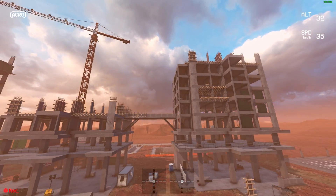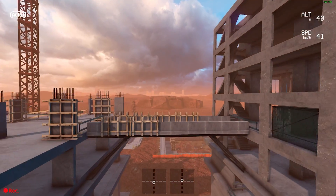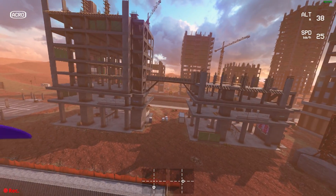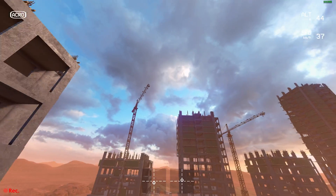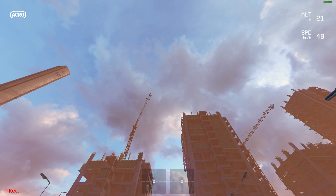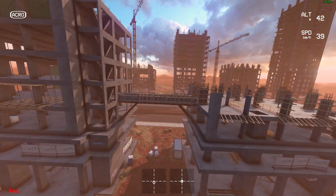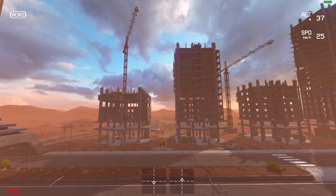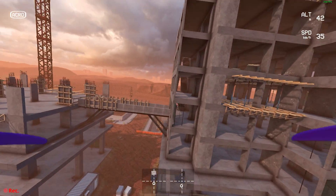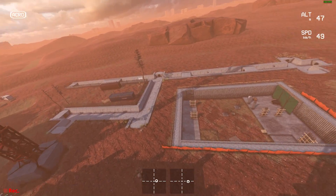The next thing to work on is the front flip. First, just fly over the bridge, do a front flip, and then come out of the front flip. We'll go over the bridge, do a front flip, finish it, then drop and go back through — making the front flip and the drop separate things. What you're going to work towards is not finishing that front flip flat and level, but finishing it pitched back a little bit so you're already ready to start going backwards.